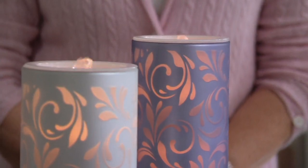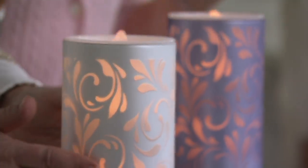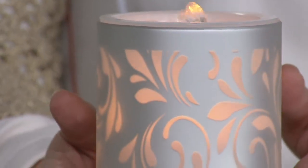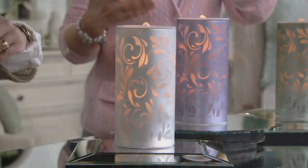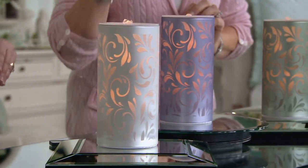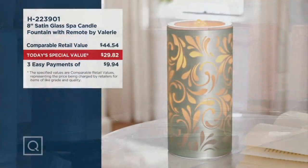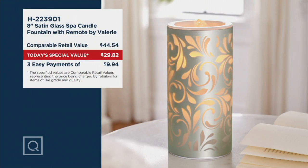And then finally the silver. If you can't decide, the silver tone or the champagne in that golden tone will be the two that lend more to the metallics in decor. Silver is always just a perennial favorite. So let me show you the value. How many of these are gone already? 13,000 now ordered since we made this available. Our today's special value price is under $30 at $29 and change, and three easy payments of $9.94.